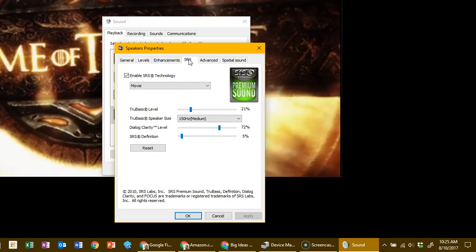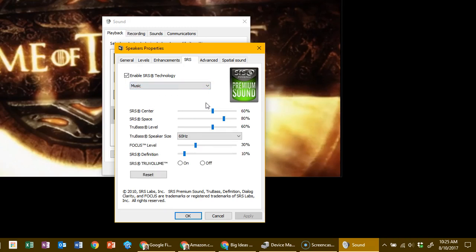Now, it may not be an issue for you because maybe you never even enabled this thing. Maybe it was off for you. And if that's the case, you can turn this video off now. But for me, I had enabled it. And when I came back, I discovered that it was accidentally set to music. Well, that setting definitely was no good.